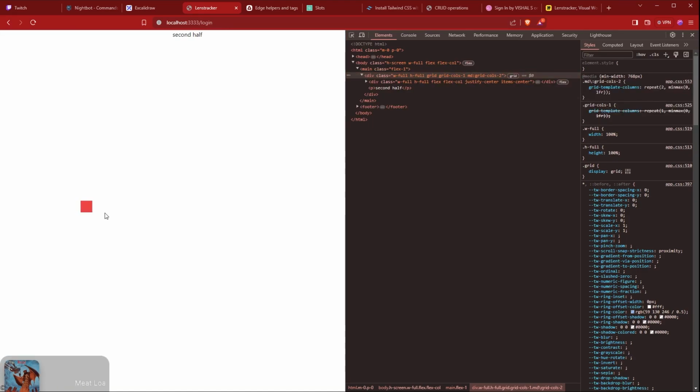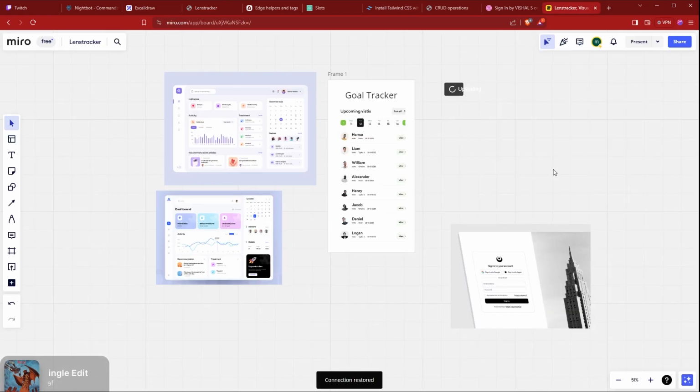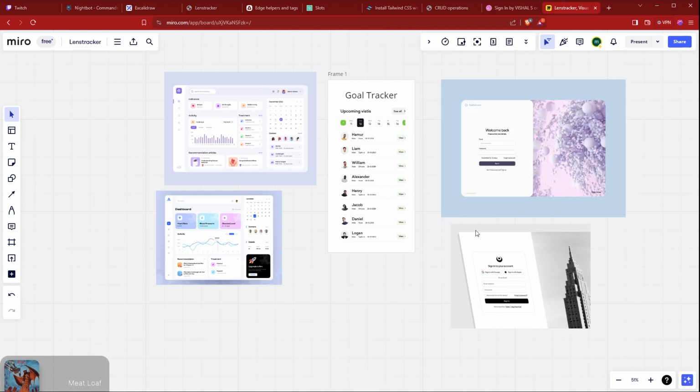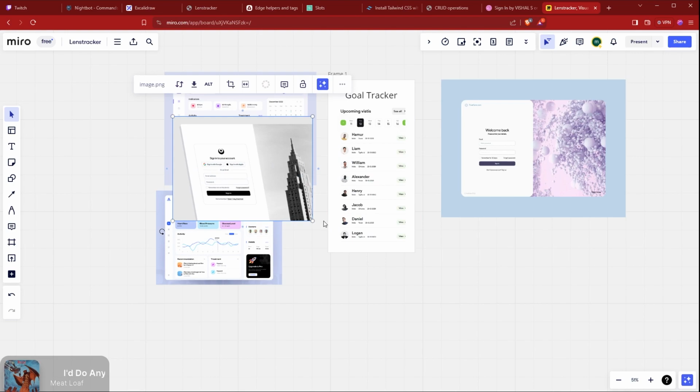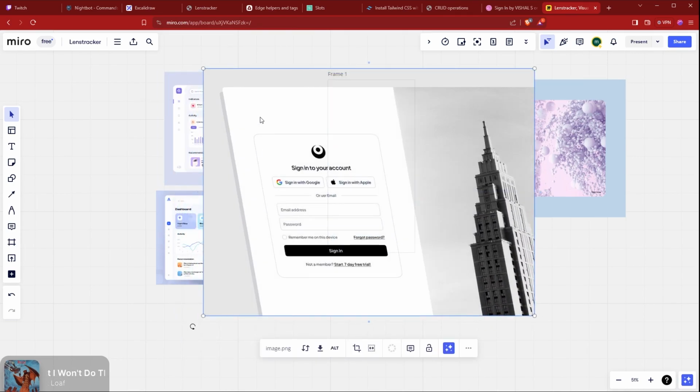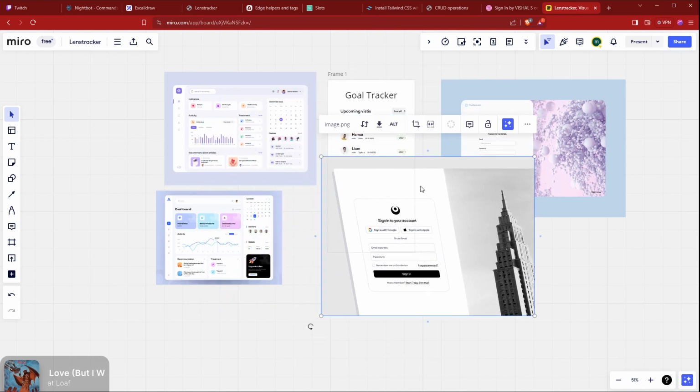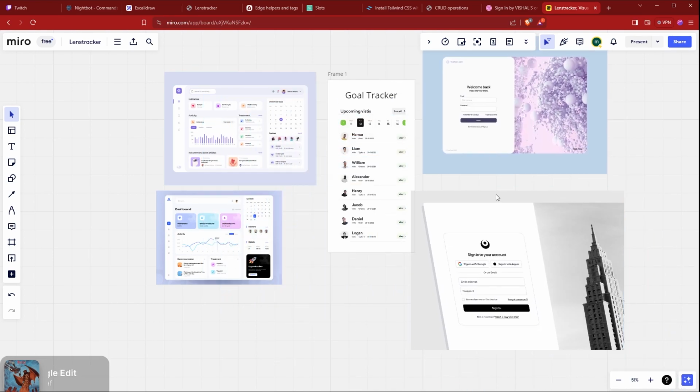So now we want to place the card, right, in the center of the page. So if we take a look at this one, we have the main page, the half of the page is an image, and the other half is a white background, or at least a light gray background. And then the card is in the center of it with the logo and all the text and all the buttons and whatever else, right? So this is what we're trying to achieve.